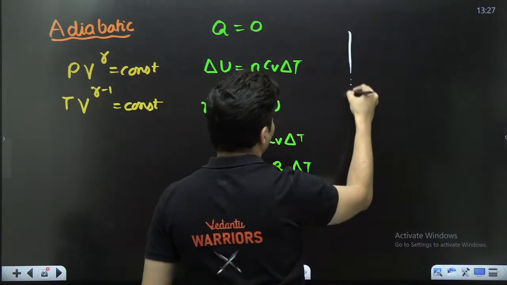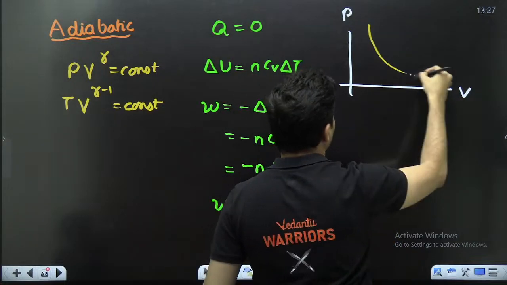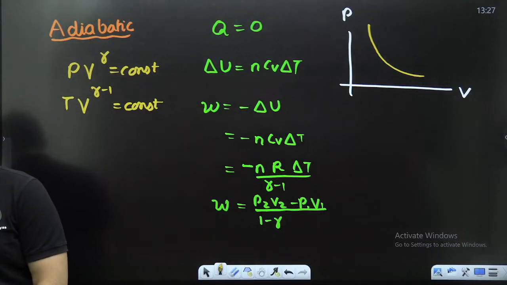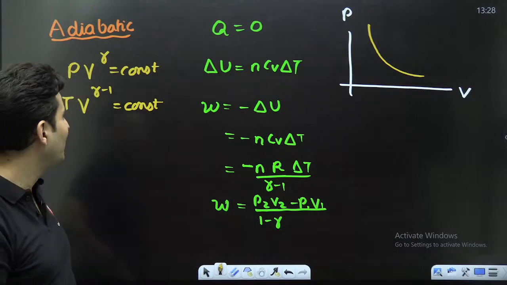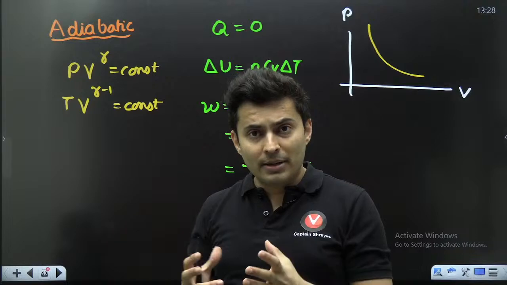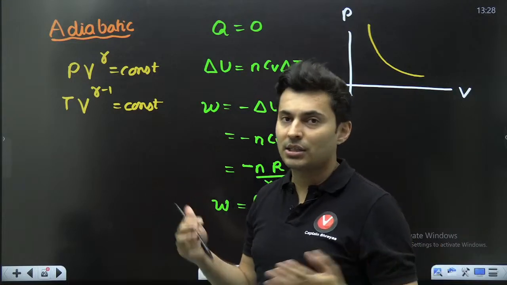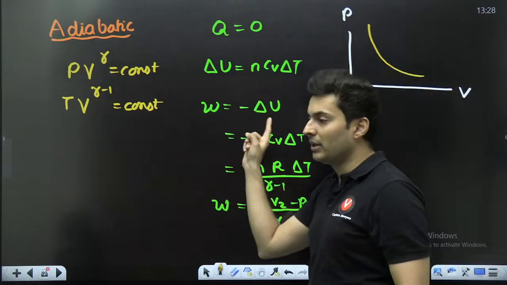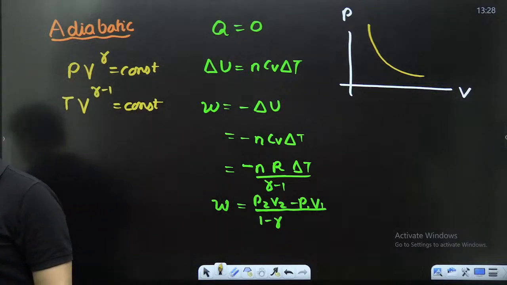And if you look at the graph of pressure versus volume, the graph will again be a curved line. Yes. Cool. When heat is not supplied, temperature may not remain constant because it might use the internal energy to expand, or it might compress without taking heat from the surroundings, and because of which the temperature might change. So internal energy might go into the work done. That's why you will see temperature may change in the adiabatic process.